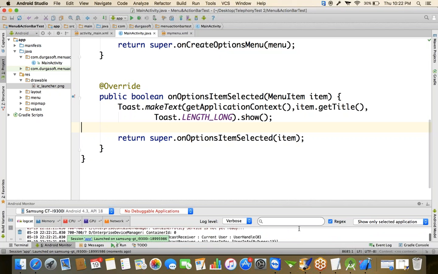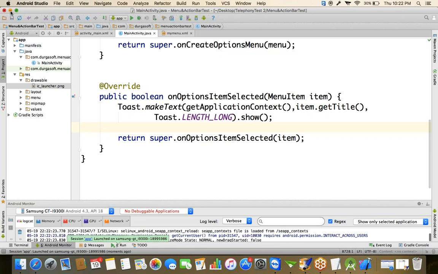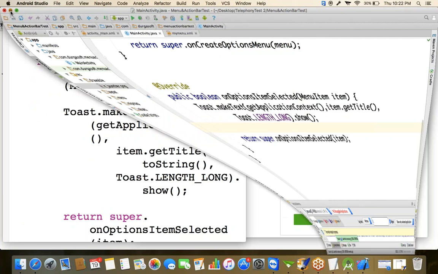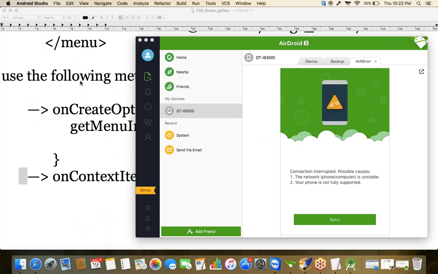See the screen. If we select the menu button, it shows the list of menu options. Once we select any particular menu item, I'm selecting .NET, we are displaying that selected item in a toast message. If we select iOS, it displays iOS. If we select Android, it displays Android in a toast message.